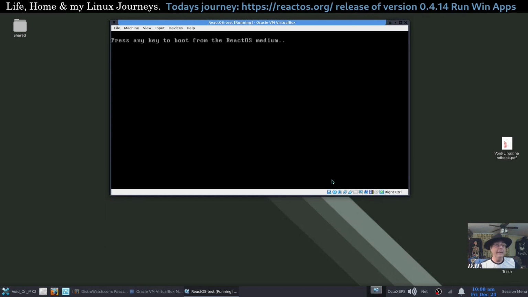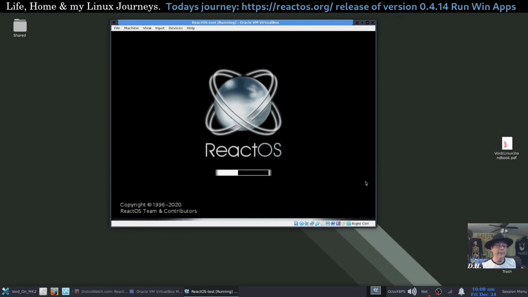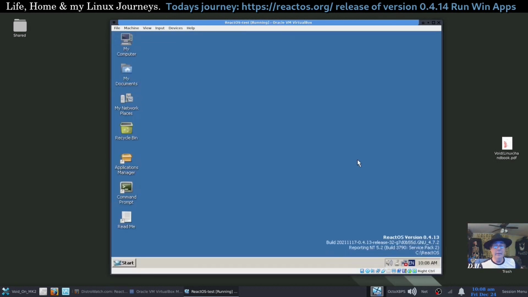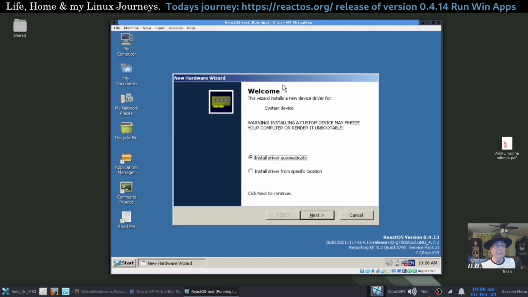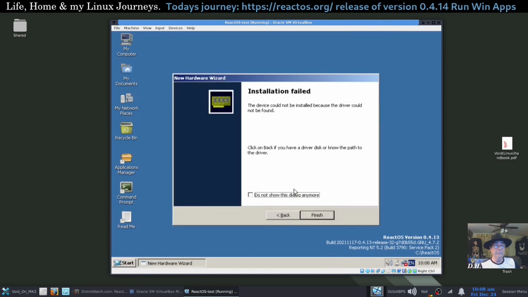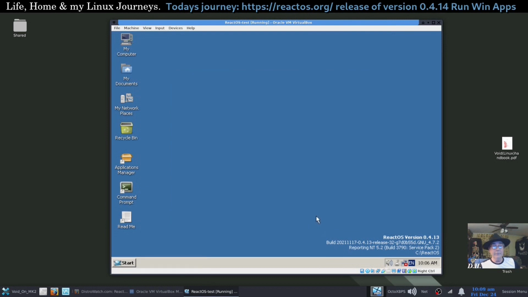And again, I didn't take the ISO out, so give it just a minute and it'll bypass that. I'm going to go ahead and hit enter here since we've already seen that screen. And it should get, yep, a window wanting to install some drivers. And I hadn't installed or downloaded this yet, so it's going to fail. And so will this one, I mean. Automatically, next, it's going to fail.